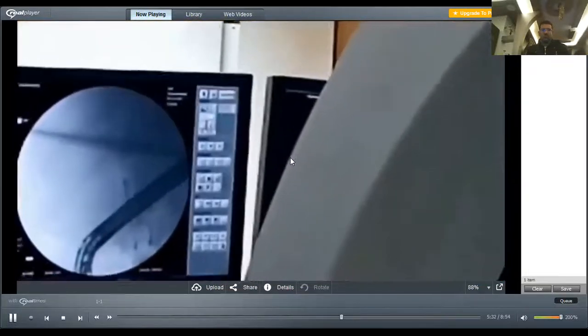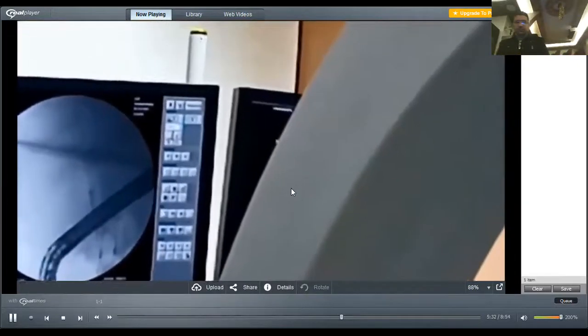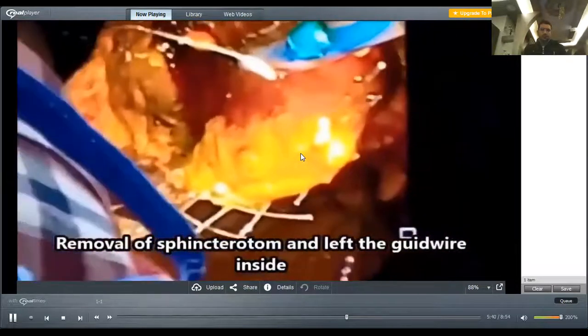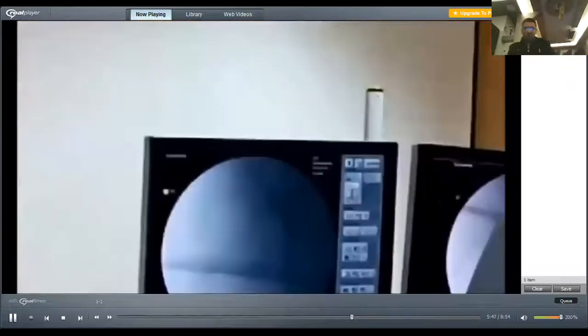We try again and change the position. Now the guide wire passes above the level of the obstruction. And now we started to remove the papillotome and leave the guide wire above the level of the obstructed stent.